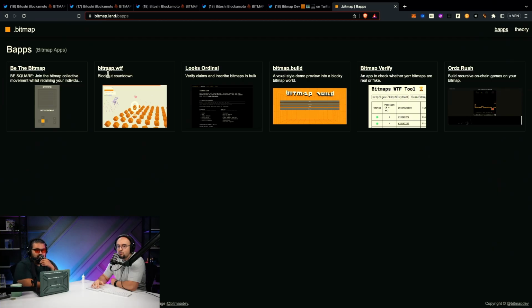And like I said, any new primitive that can add value to that foundational bitmap layer, right? That's the point. This auth tool, this authorization tool, could be very valuable. Maybe future dApps, every single one of them might plug into that in the future. Yeah, because I think this bitmap verify tool was built by the same person who did bitmap.wtf.